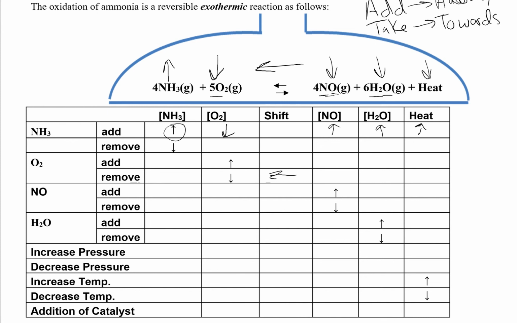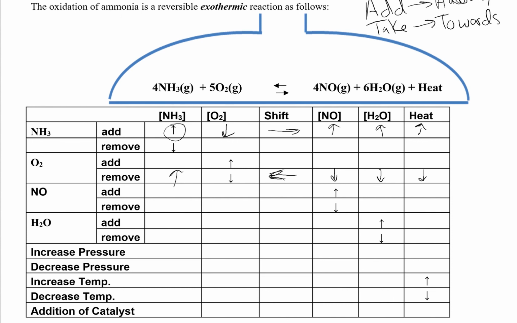So direction of shift, fill these out. We remove, shifts to the left. Therefore, oops, that is going to increase, and those are going to all decrease. Okay, let's try one more here. Now, same thing with nitrogen monoxide. We add or remove that. Same thing with water. Let's try pressure.